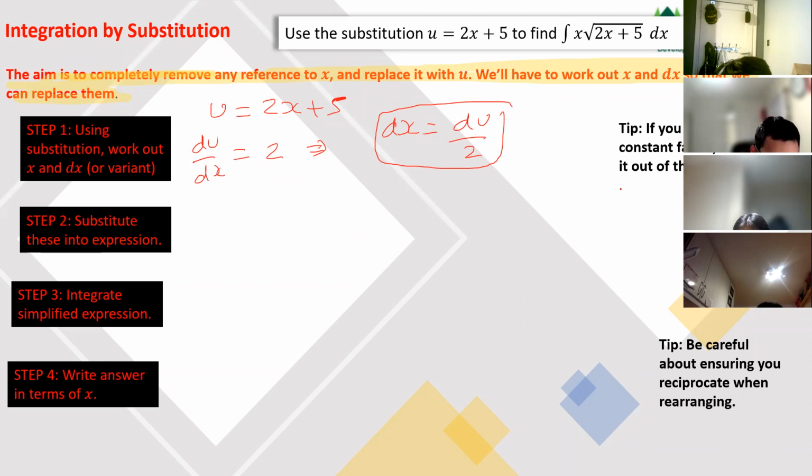Why do we need to make x the subject? Because we can see we might need it here. But I'm going to go to step 2 straight away. Now step 2, I'm going to do with a blue pen so we get an idea. So I will write on the question here.